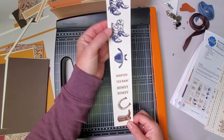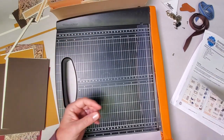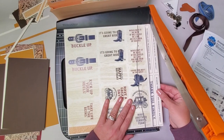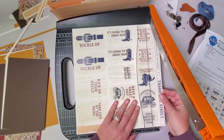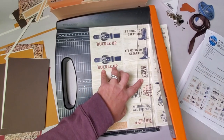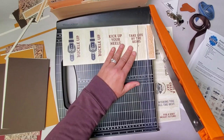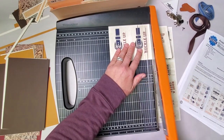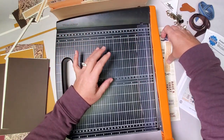Then we've got this long strip — we'll leave this all together and do some fussy cutting to use the elements to decorate our cards; I'll put that in D for decoration. For the final cut apart, place it in the trimmer with narrow strips on the right, line up the registration mark with the edge of the blade at eleven and a quarter, then down to ten and a half, slide to eight, and four and a quarter. Do a rotation with the skinny part on the right — cut at eleven, eight and a quarter, five and a half, and two and three quarters. All four same-sized panels go in pocket B; there will be a narrow scrap you can set aside.